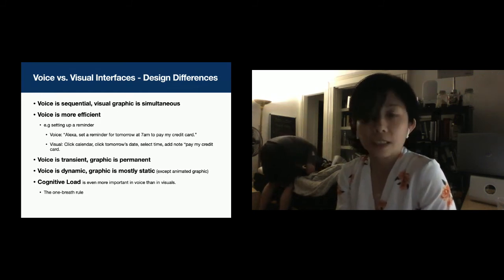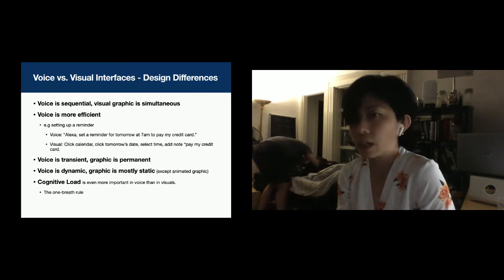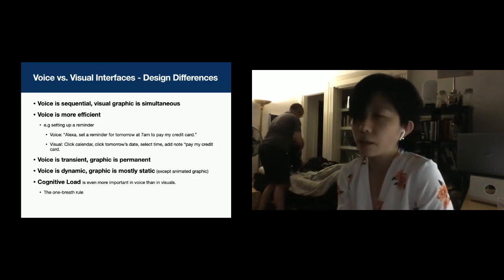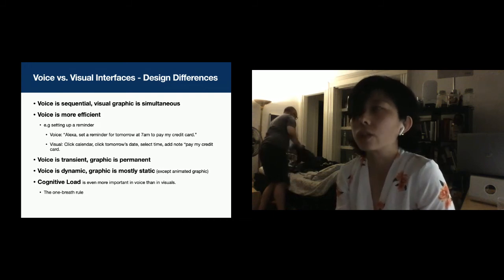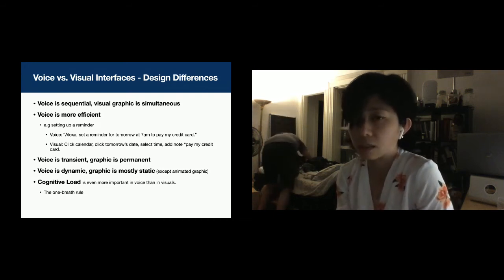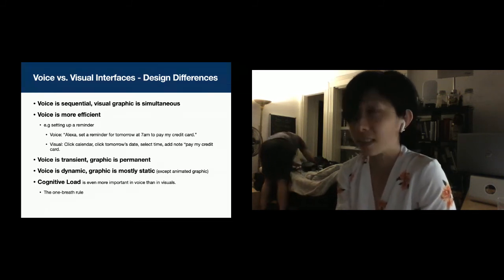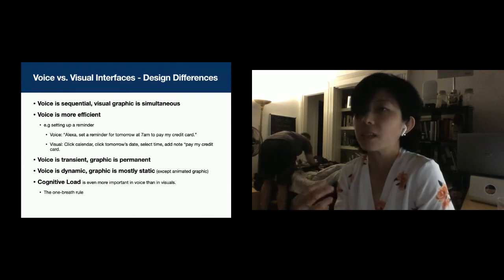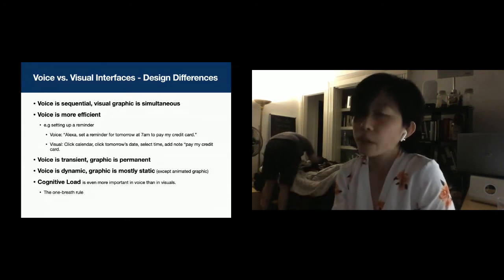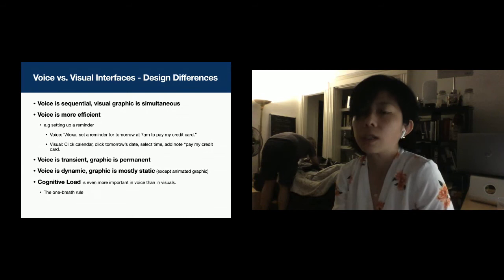And lastly, cognitive load is very different in voice versus visual. I know that UX designers or visual designers think about cognitive load as well. However, in voice, because it's transient, because it's said once and then it's gone, it's very hard to hold more than 3 items in memory.